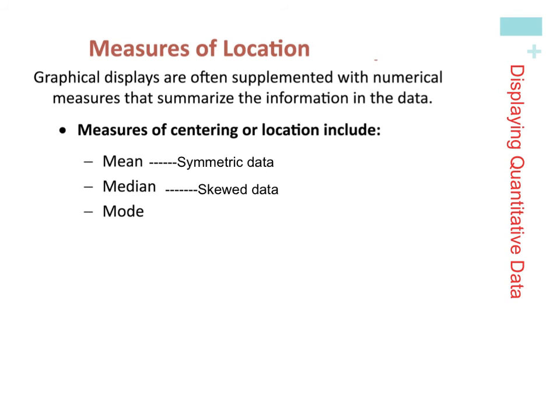So measures of location. So we have mean, and that's really good when we have symmetrical data. Median is better when we have skewed data. That's why it's called skewed right, because for a mean, some very small values, but really far out there to the right or the left skews that mean quite a bit. And then mode just isn't always the best indicator of data. And we talked about that when we talked about the 3 M's a little while ago.